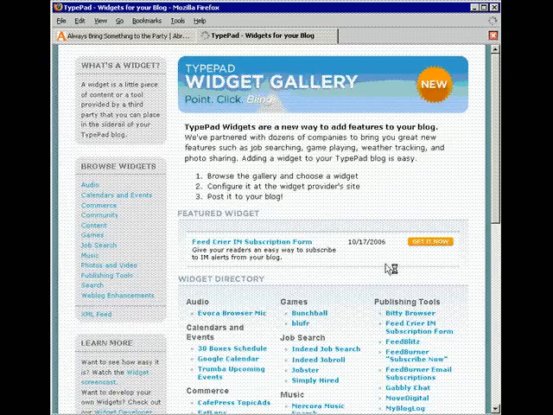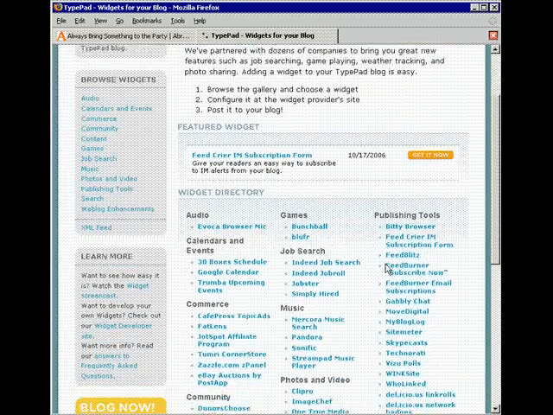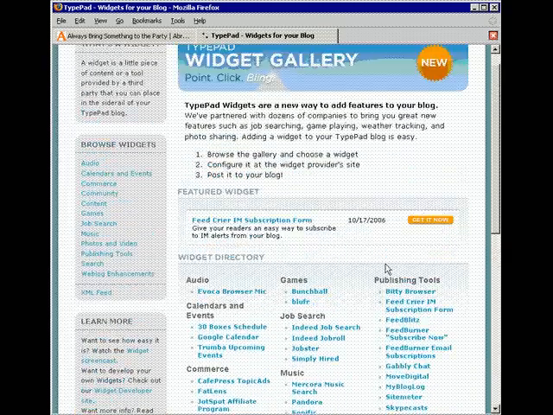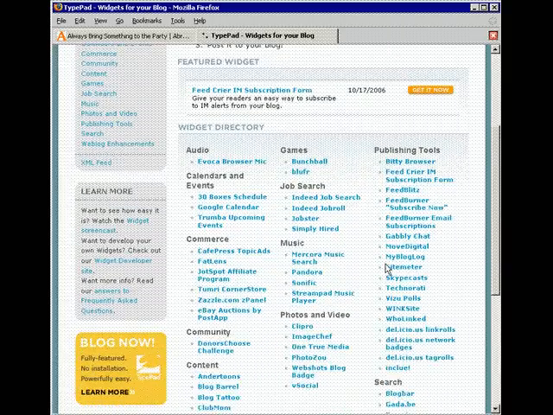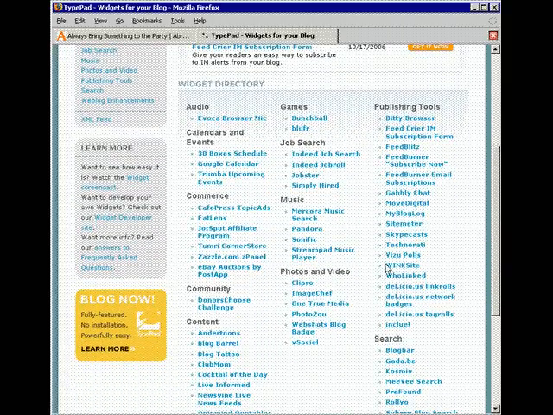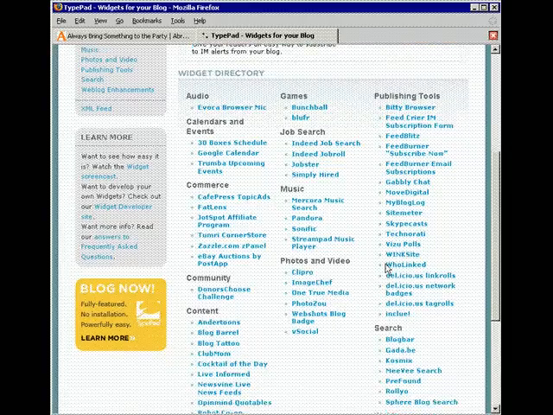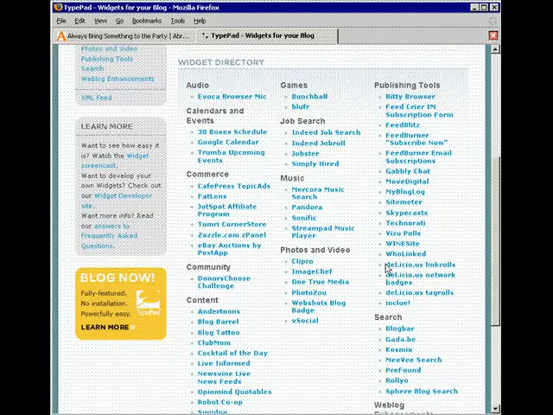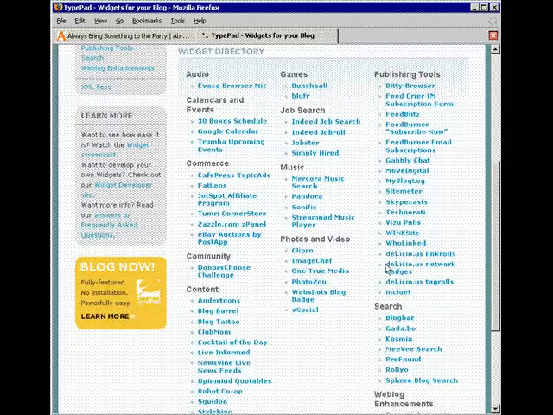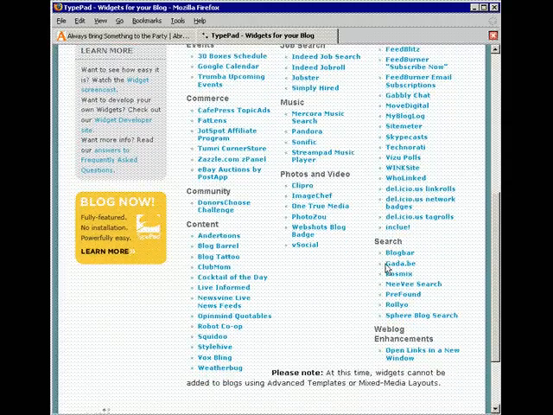So now we can check out TypePad widgets. This is just a quick overview. You can do all kinds of stuff. There's a gallery here. You can offer job searches on your site. You can offer games on your site. You can offer inline music, and you can connect to Google Calendar and upcoming events and CafePress and eBay auctions and all kinds of stuff.